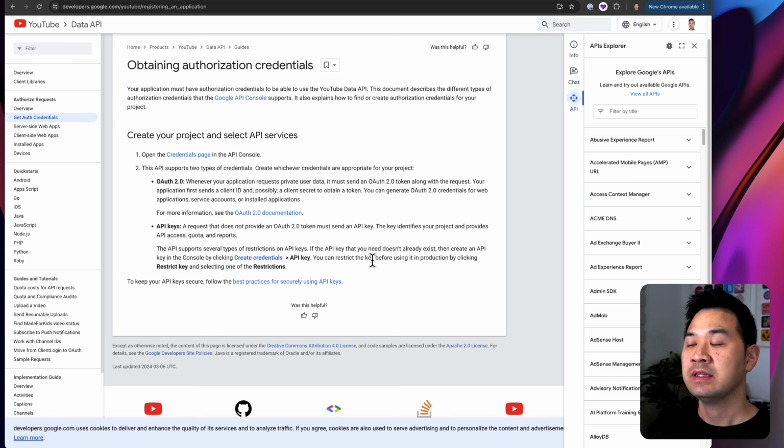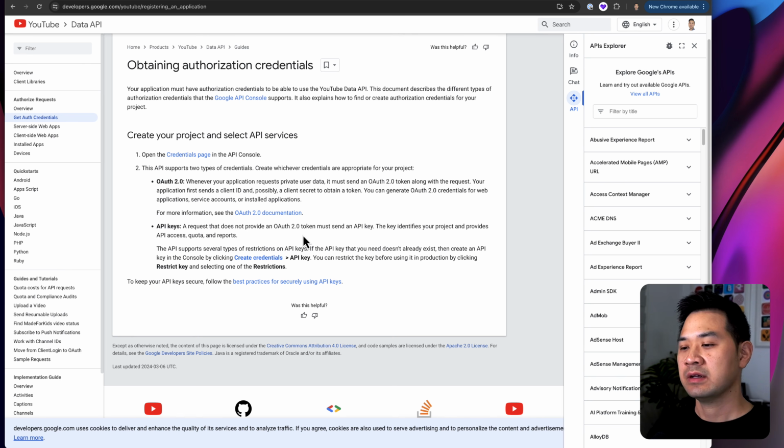And that way they can associate that request with your account. And then they can also rate limit you. They can see how much you're using the API, if you're abusive, mostly rate limiting, giving you quota and things like that.